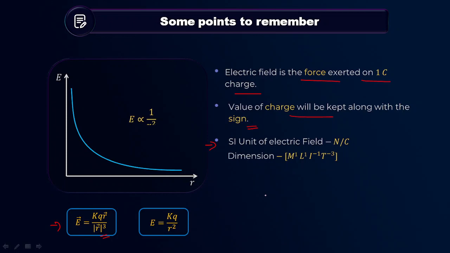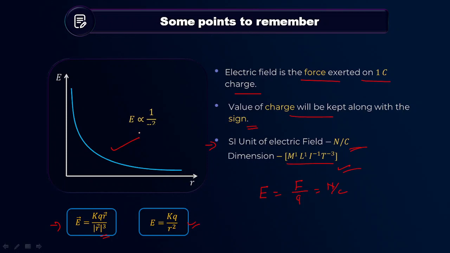SI unit. So we know that electric field is equal to force divided by charge. So that is nothing but Newton per coulomb. No need to mug up. Simple. Dimension also we can write. So force is M L T to the power minus 2, and charge is I T to the power minus 1, so simplify and you can find the dimension also. If I want to draw the graph, we have E equal to kQ by r square, so it is proportional to 1 by r square, so the graph will be like this, a rectangular hyperbola, right?